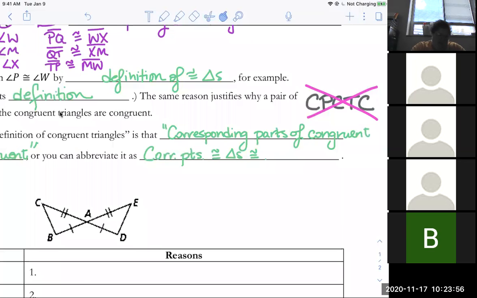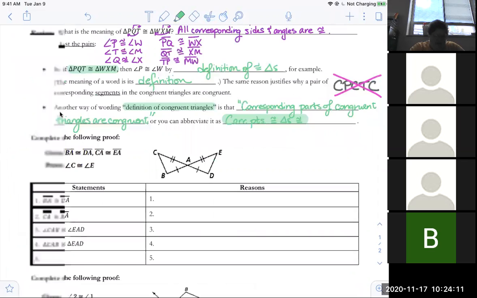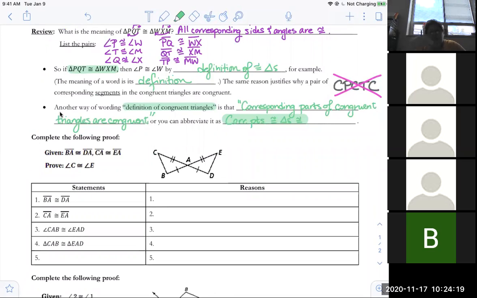Again, if you look up answers in the book, sometimes they might write that, or a tutor might write that. What I would like you to write is either definition of congruent triangles. These are what I will accept from you. Either definition of congruent triangles or corresponding parts of congruent triangles are congruent, abbreviated this way. Okay. So you'll see how this works in a minute. We're going to be focusing on proofs, and you don't want to get freaked out that we're doing proofs. The proofs are really the same thing as what we were doing when we were determining if triangles are congruent. It's just that we're writing down the reasons as we go.